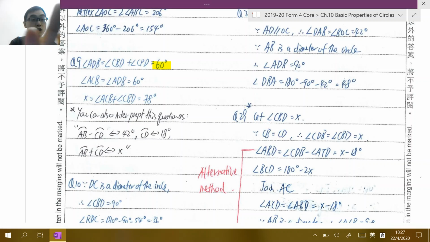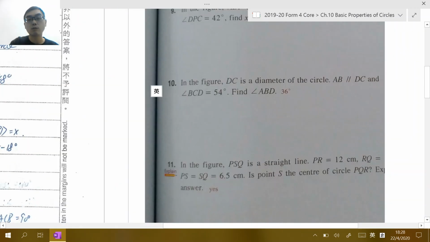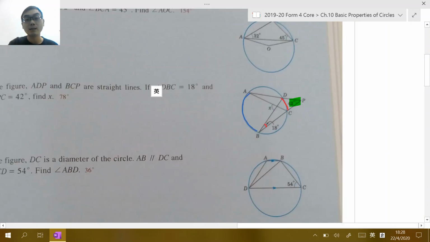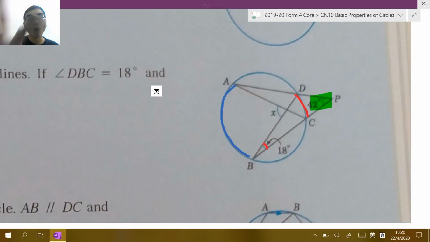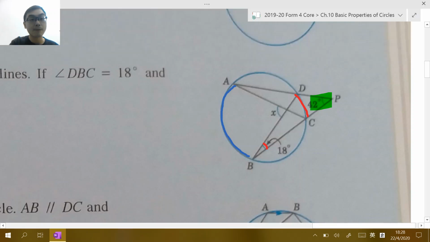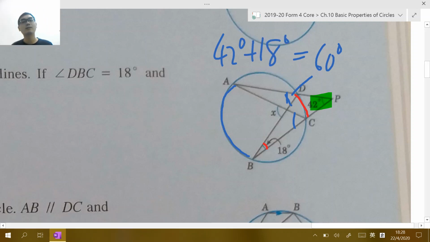That means that even if you don't use the exterior angle of triangle, you have this idea that all the angles corresponding to the arc AB, for example this one, ADB, or also ACB, should also be 60, because it just comes from adding together. So even if you don't look at the picture, you can understand this fact. But actually, you can also use the exterior angle of triangle, because you can take this triangle, then you can also have 60 degrees here.